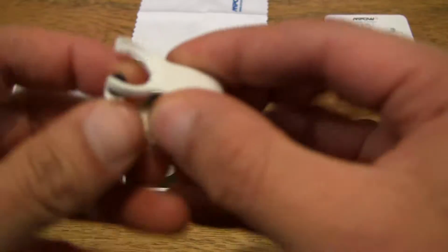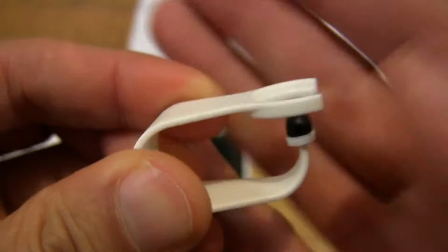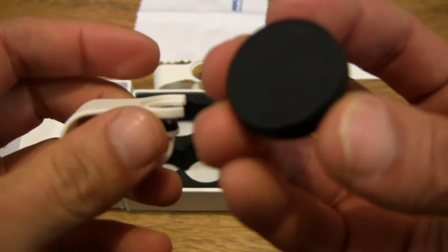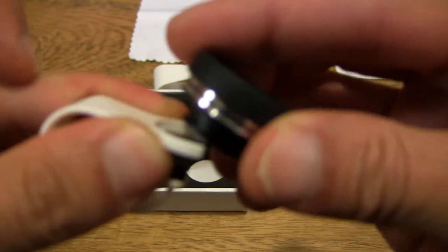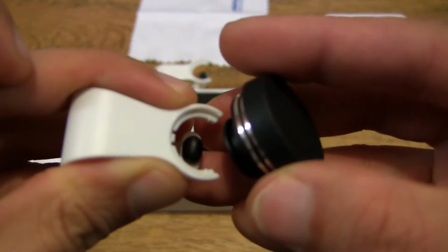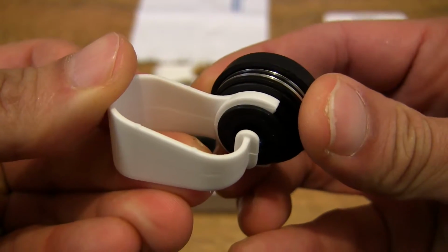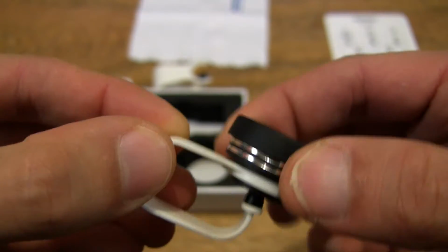Okay, so let's check out the lens clip. So this lens clip attaches onto a camera phone or smartphone. And let's try out the fisheye lens to start off with. So let's see how we go about attaching the fisheye lens onto the lens clip. I'm just letting it focus a bit so you can see what's going on. Okay, so it simply clips on like that, and yep, it's a pretty secure fit there.